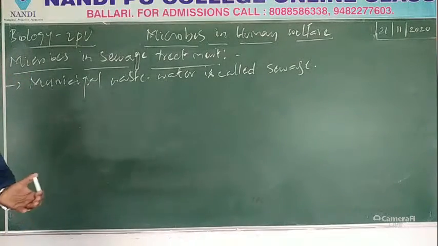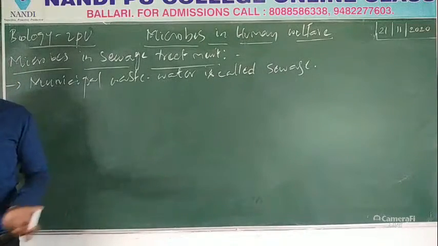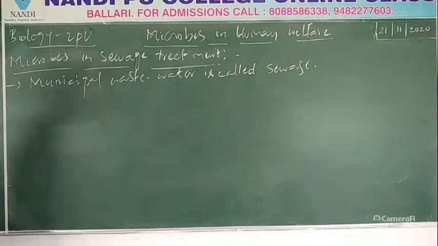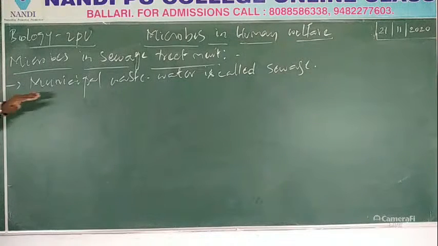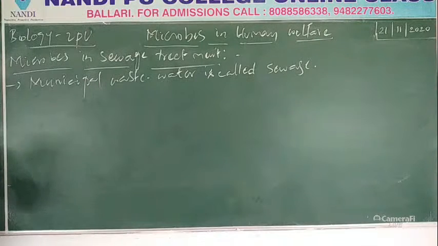When eutrophication takes place, the aquatic organisms undergo extinction. If there is no water, obviously what about the fish? What about the planktons? What about other organisms present in the aquatic water body, children? Obviously they undergo extinction. So that's why this municipal wastewater should undergo some treatment. Treatment is nothing but removing all the polluted components present in the municipal wastewater. That is nothing but sewage treatment.